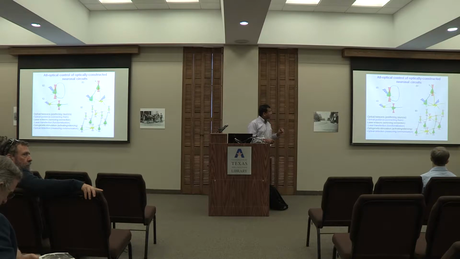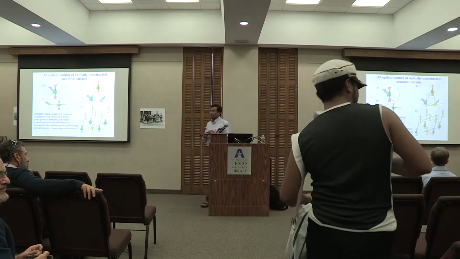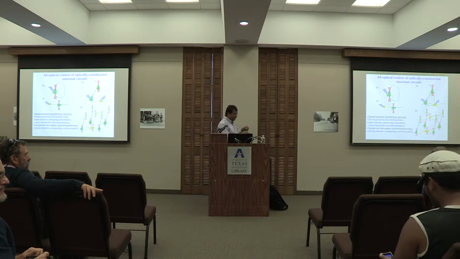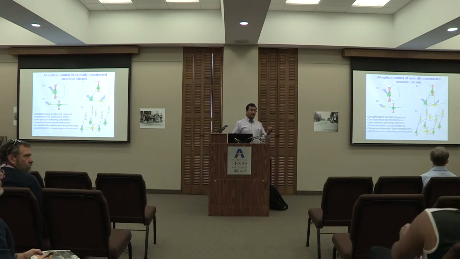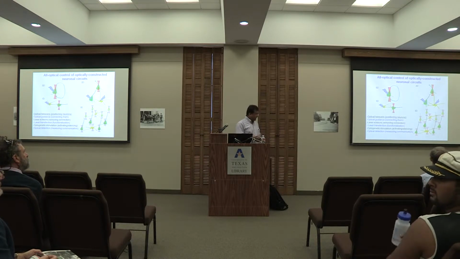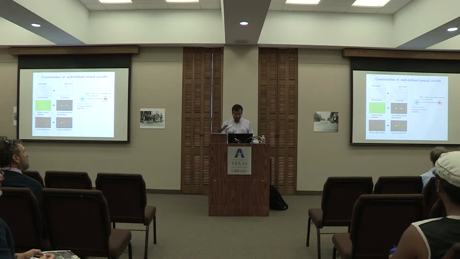Then, once we have this circuit which we have manipulated, controlled by light, we want to record the activity. So we want to record activity not only electrical but also optical, because electrical is very difficult to poke into all different cells. So is there a way by which light can be used to detect neural activity? Okay? So measuring communication. These are different tools I am going to go over.